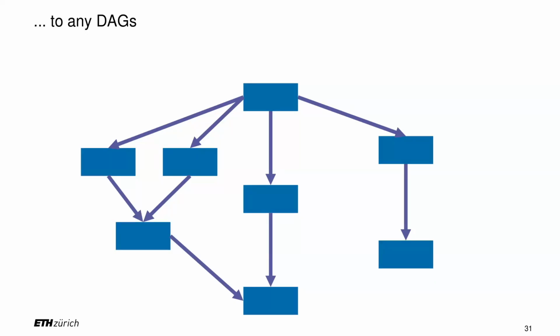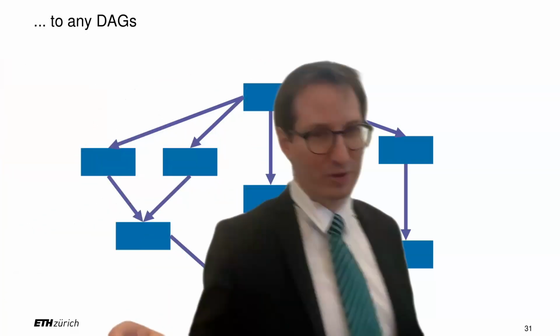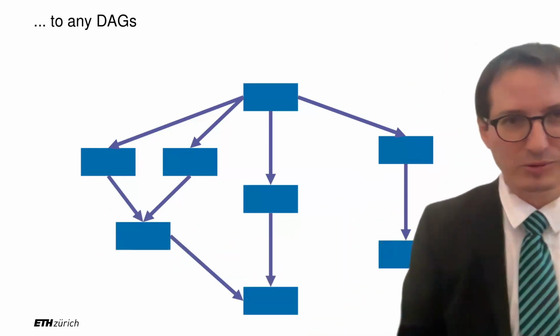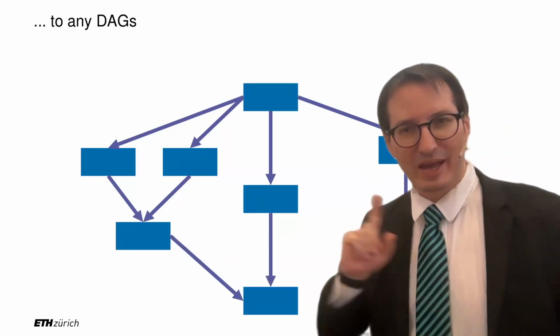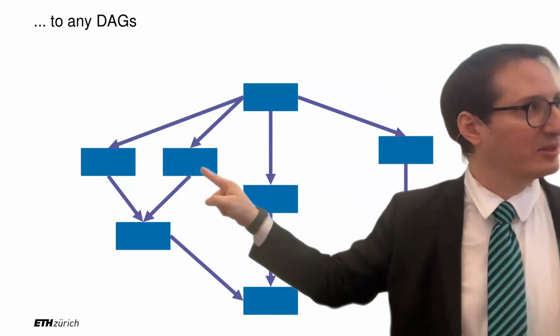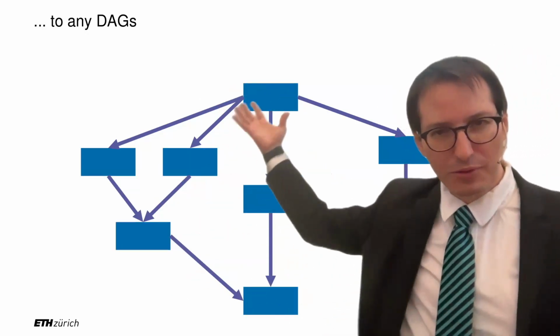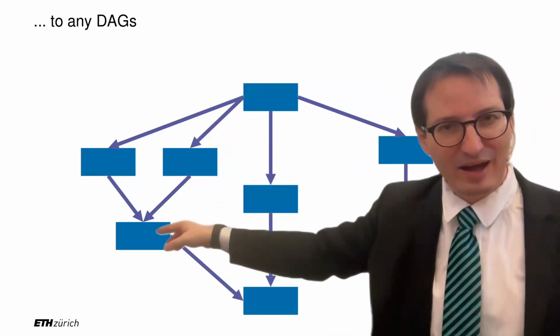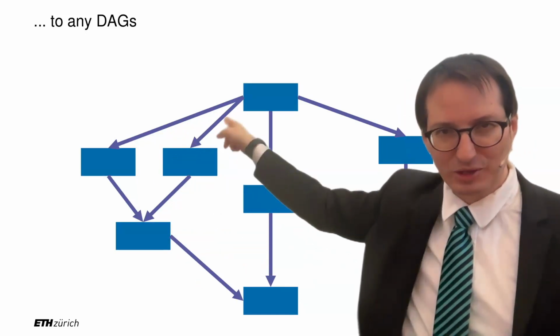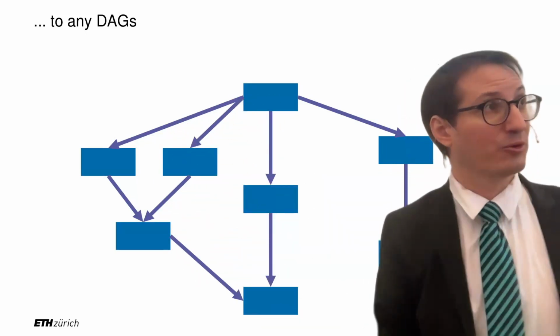That means that, so directed, as in D, means that they are arrows. So they have a direction. It goes from here to here, right? So these are arrows, so this is directed. Acyclic means you never come back to where you started if you follow the arrows. You see, it just flows through. If you didn't have the direction of the arrows, you would have a cycle, if you would ignore the direction. But if you look at the direction, in fact, there are no cycles.